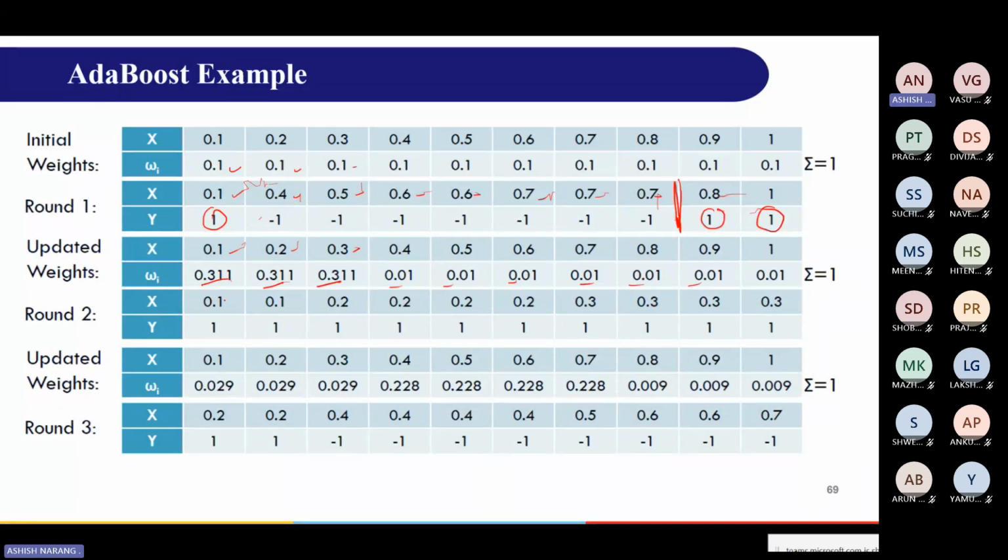And now you look at this further. Point 1 has a better chance. Point 2 also came in multiple times, and point 3 also came multiple times. And now you see all ones, right? All ones are there. So regardless of anything, it is saying, okay, this is going to give me 1. So next time what will happen is for the others, right? 0.4, 5, 6, and 7 specifically.